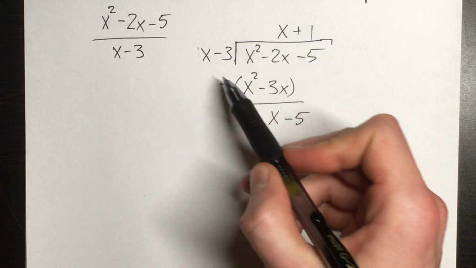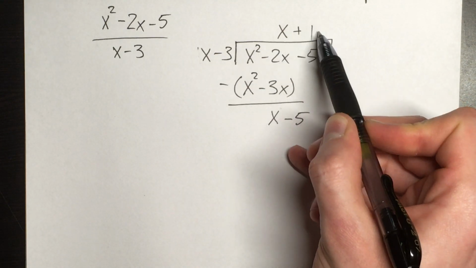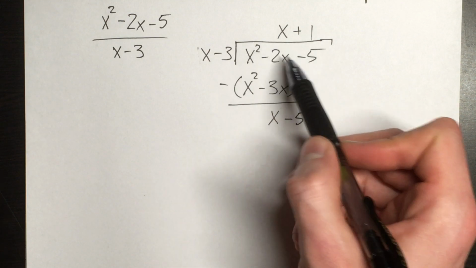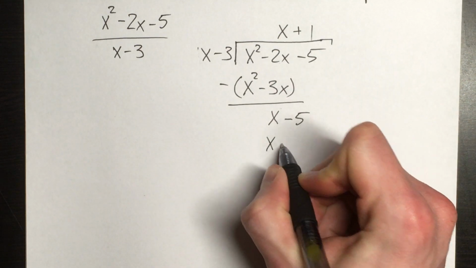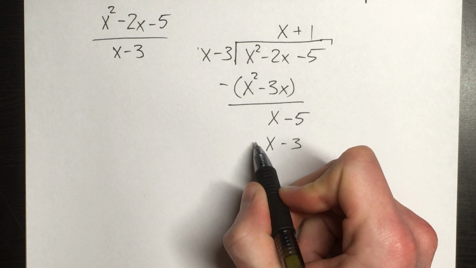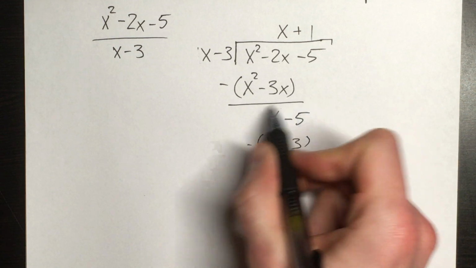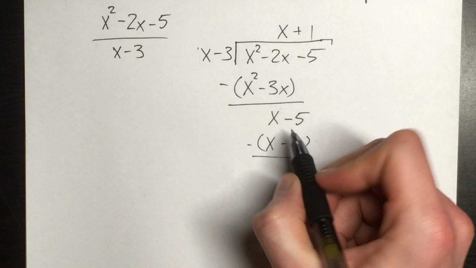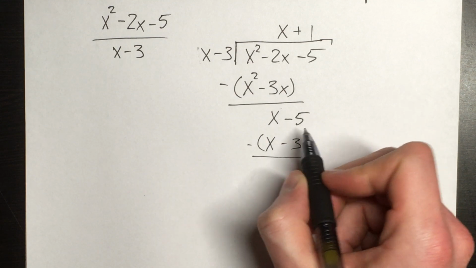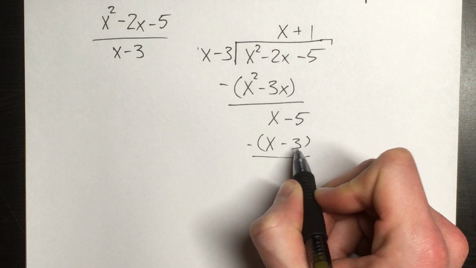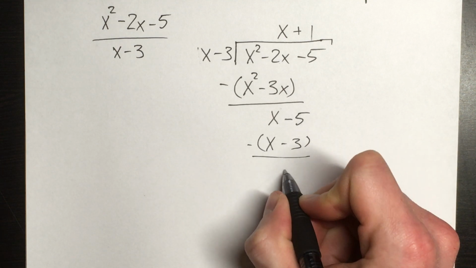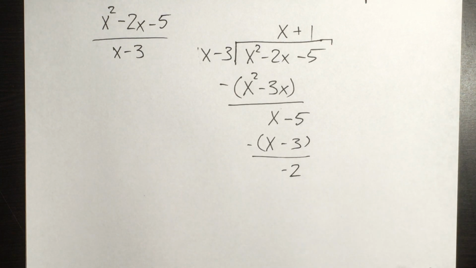And we do the same thing we did before. We take just this term that we added and multiply it through. So 1 times x is just x, and 1 times negative 3 is just negative 3. And now, don't forget, you need to make this negative, since you're subtracting it from this. So now x minus x is 0, and negative 5 minus negative 3 is negative 5 plus 3, which is just negative 2.